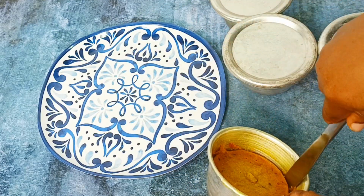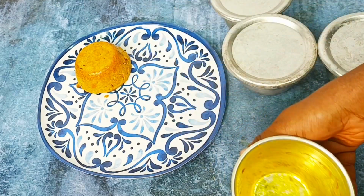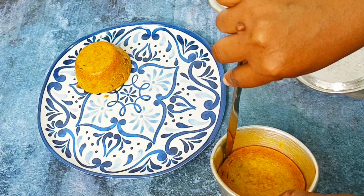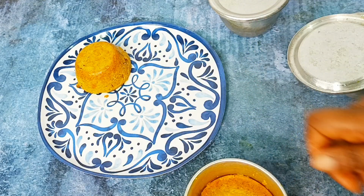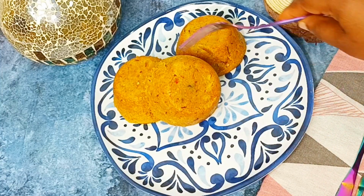This one now is very, very hot. Don't look at how I'm doing it. Allow it to cool a bit before you do this. Like I was telling you, when you poke your toothpick into it and it comes out clean, no wet batter at all, then you know it is ready. So those are the tips to let you know that it is ready.